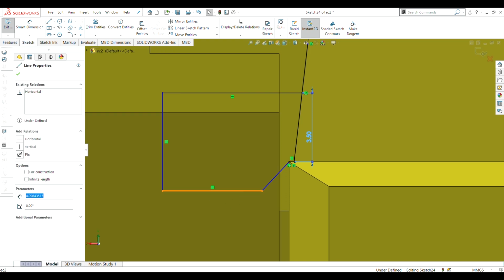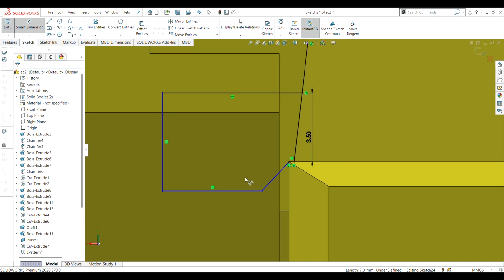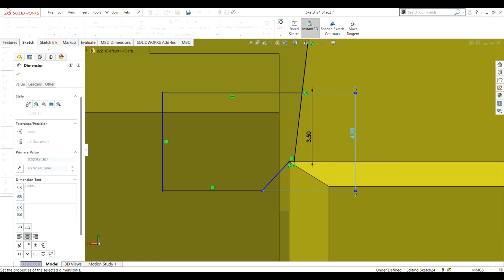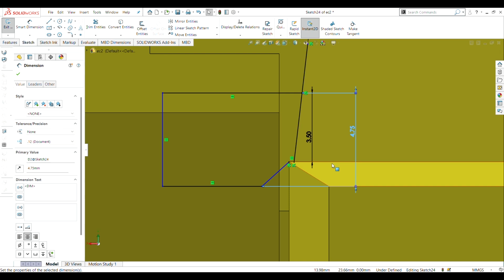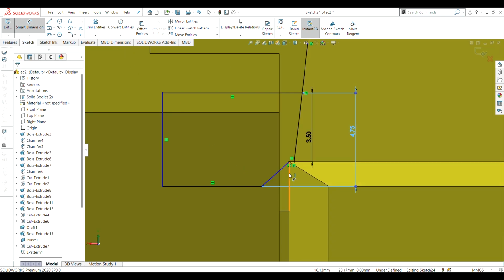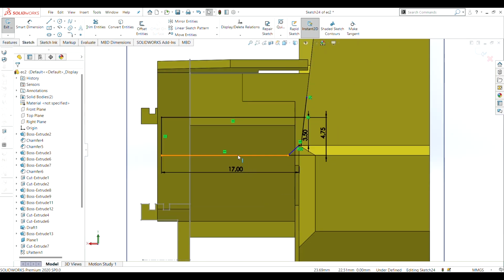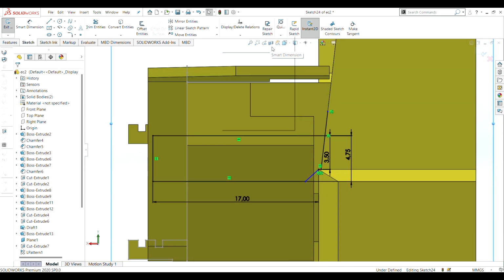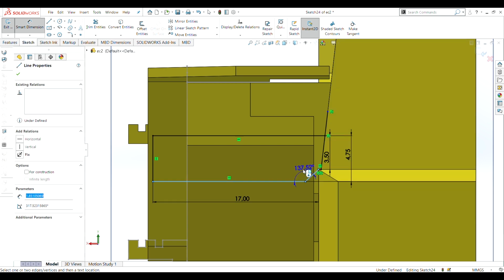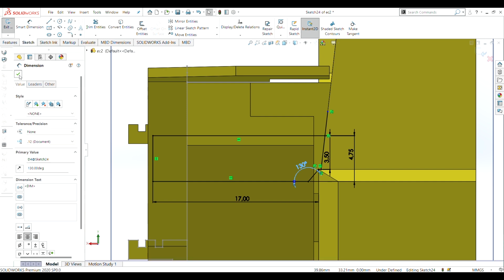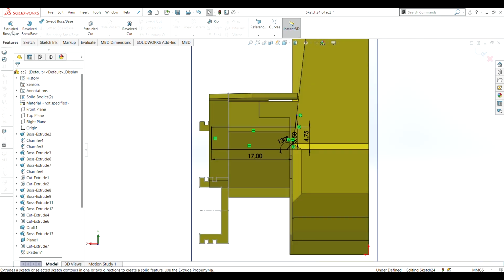Three millimeter for the height. I mean it is 3.5 and make it 4.75 from the lower, and we make this 17 and make this angle to be 130 degree.